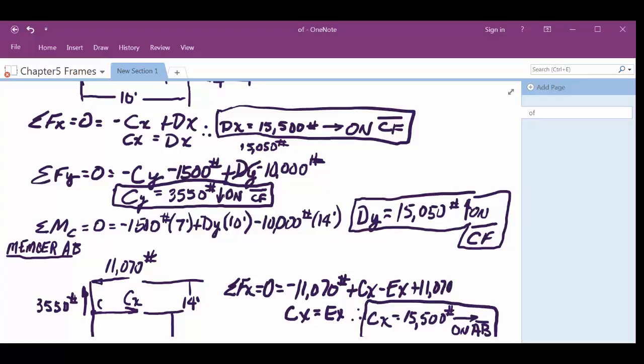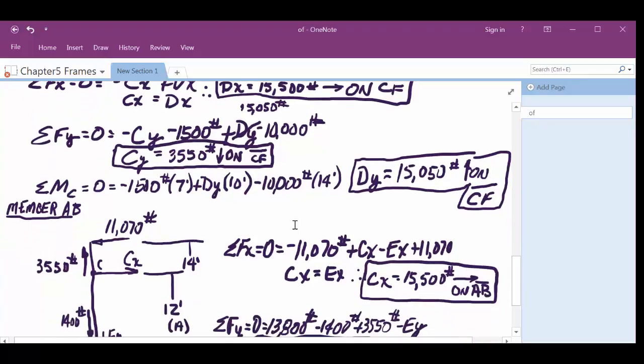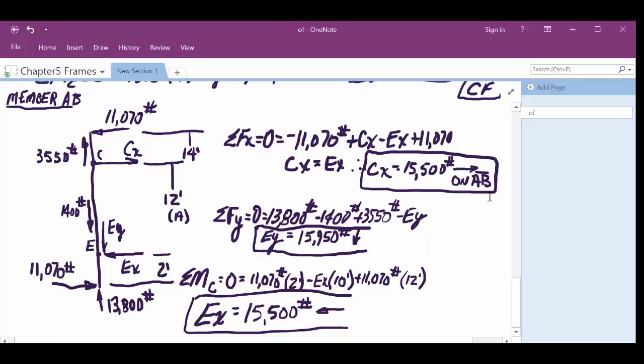Okay. If we would have started on member AB first, we would have ended up with the answer, CX equals 15,500 to the left, correct? No. If we just started with this one first? No, because that horizontal member is still pulling that no matter what. You could in theory guess these two wrong if you were looking at that one, and your directions would be wrong, but the answer would be right. But you got to think in terms of this overall picture.